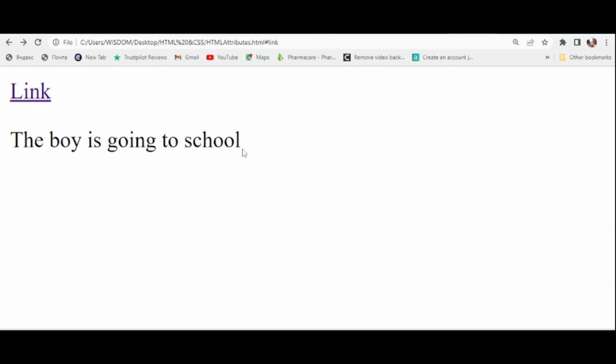What I would like to do is increase the font size and also work on the font color. So watch what will happen. Now the attribute is going to help me increase the font size and also change the font color. That is what attributes enable you to do: enhance and add more information to your web page.